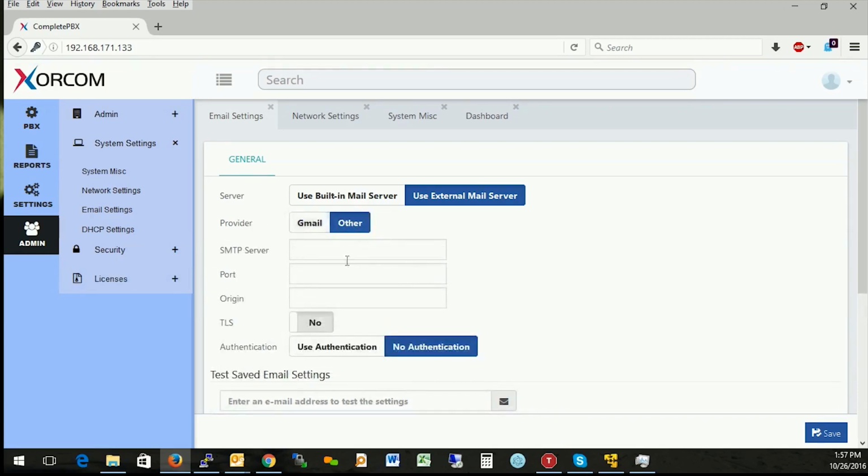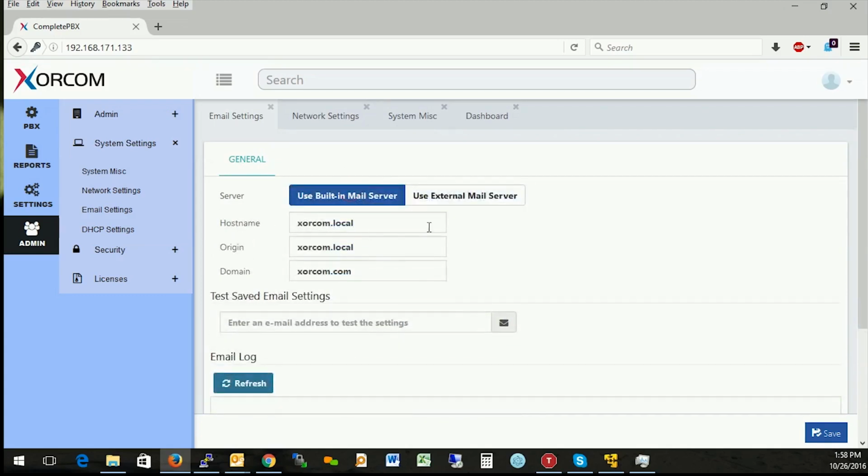But if you have your own internal mail server, you can relay through this, making the correct settings as per your IT administrators or the local IT staff of the on-site premise. For this particular exercise, we're just going to use the built-in mail server. I've just set a very simple host name and domain name. This is not recommended for anything other than testing. The main reason is if you do not use a fully qualified domain name on a mail server, it will be blocked as a spam email server. So it's very important to make sure that you use a fully qualified domain name if you wish to use the PBX as your mail server.